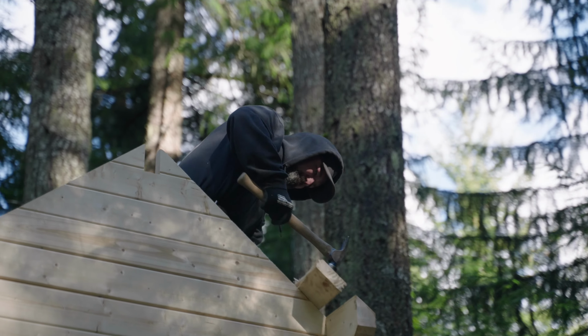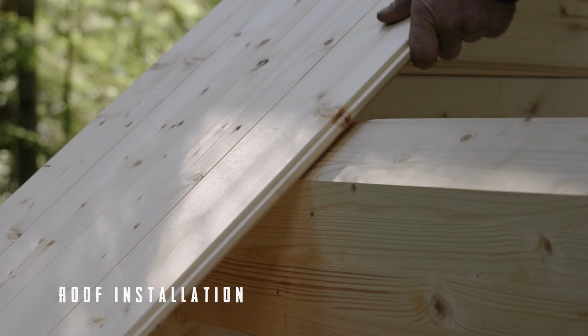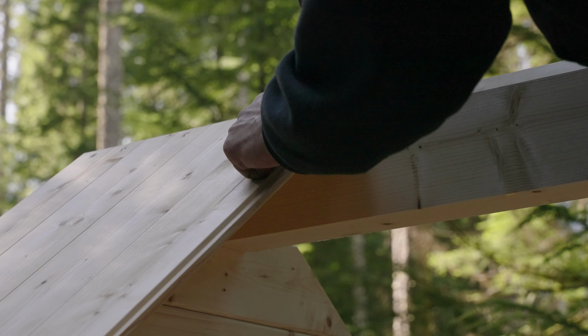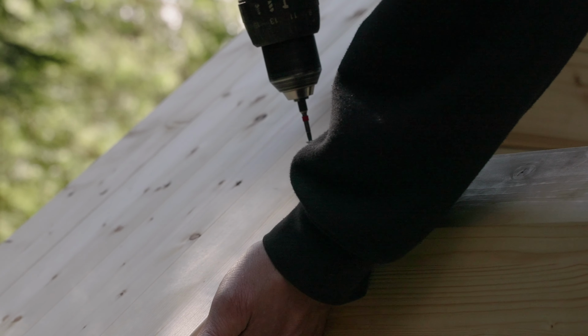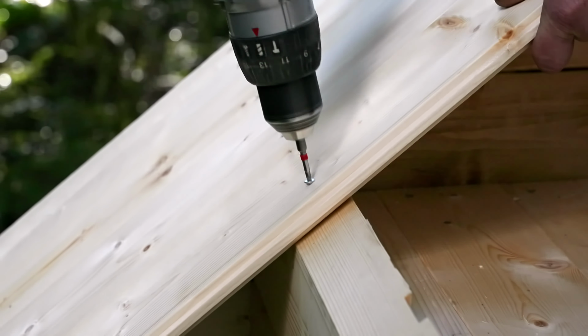Lay down first roof board and screw into rafter using two screws on each rafter. The remainder of roof boards will attach using tongue and groove and a single screw on each rafter. You may need to cut a roof board to fit at the final edge. Ensure you are attaching tongue and groove boards snugly.